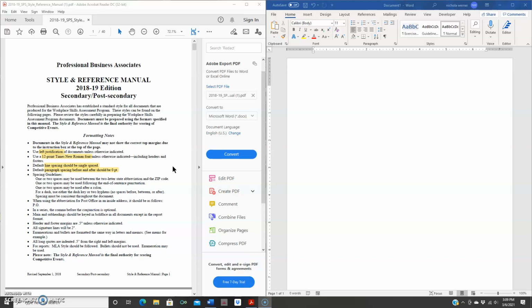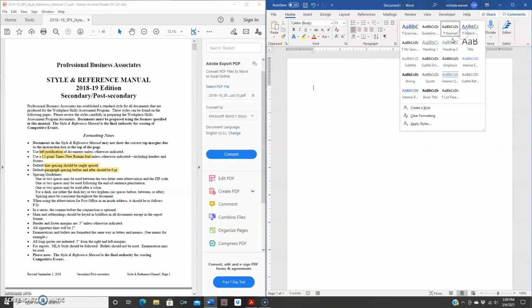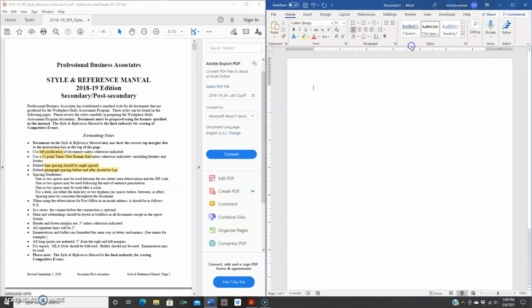So if we go over to our documents, the first thing we're going to do is go to styles. We're going to drop this down and go to no spacing. What that does is make this whole entire document single spacing.